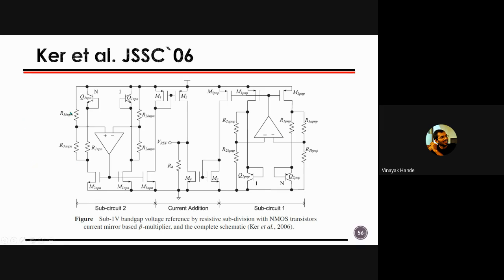Are you getting it? One is a U and the second is the inverted U. If you add them together, principally it should be a straight line, but it will not be a straight line, right? So definitely it is better than the conventional band gap based voltage reference. But again, you have to have double the power to get that accuracy.